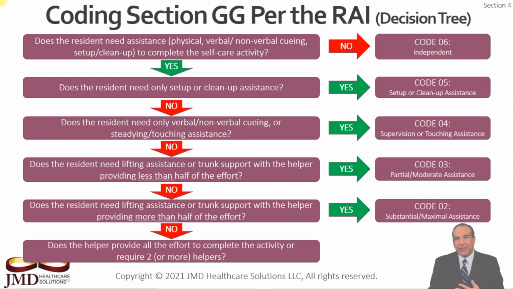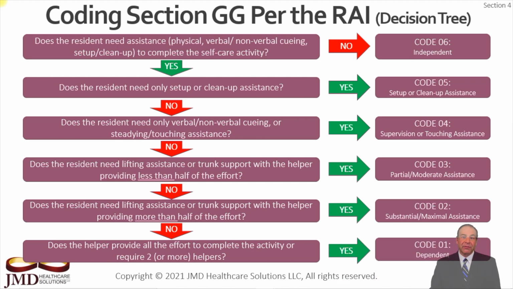I always suggest you have a second person follow, another helper. That just makes it safe. And that's the second help person. That will make it dependent, but at least they're safe. So no matter what level of assist the second helper is giving, it is to be coded dependent. All right, so you got that dependent stuff down, 0, 1.